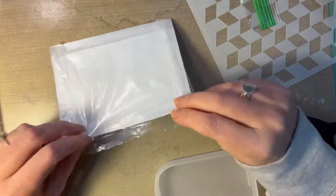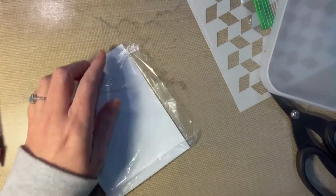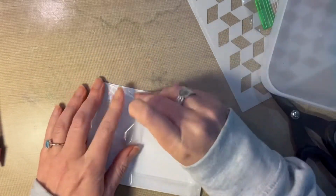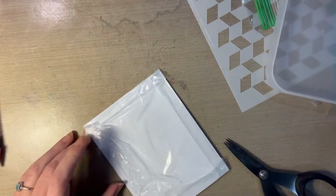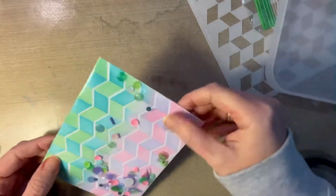And I was trying to figure out how to seal it up. I didn't know if I was going to tuck that piece in and then glue the outer flap down. And I decided, nope, I'm just going to put some ATG on the top of it. I am going to glue the one layer down, the layers over top of each other, and then I'm going to cut off the corners just to try to reduce some of that bulk. I'm also going to be adding another strip of ATG to make sure that top flap is glued down, and shake it, make sure everything is shaking.